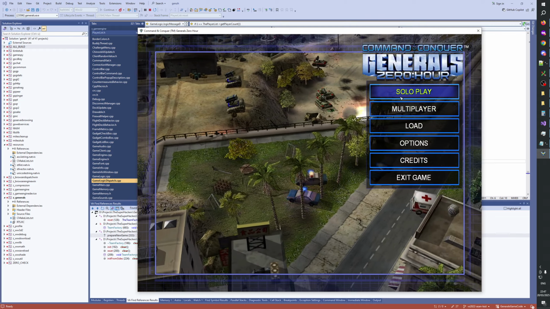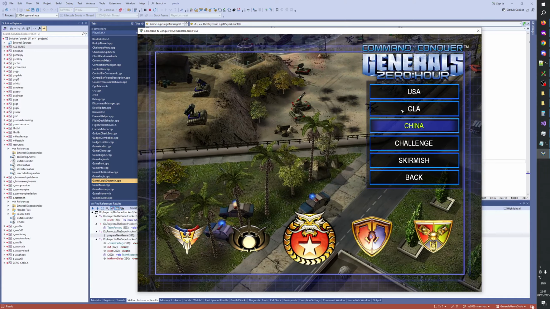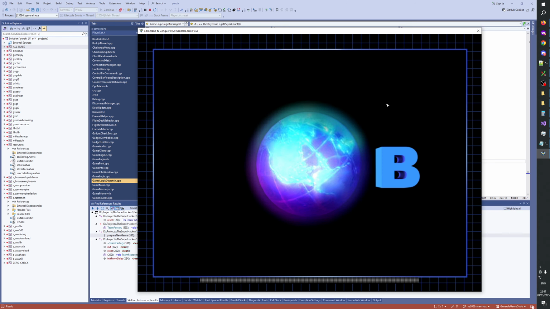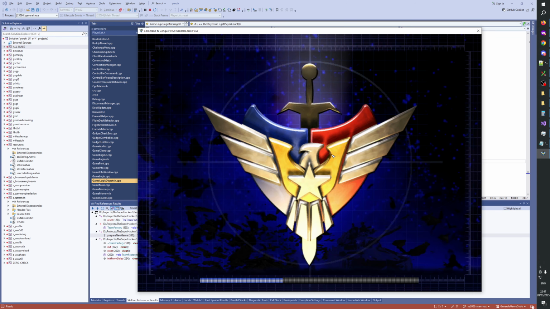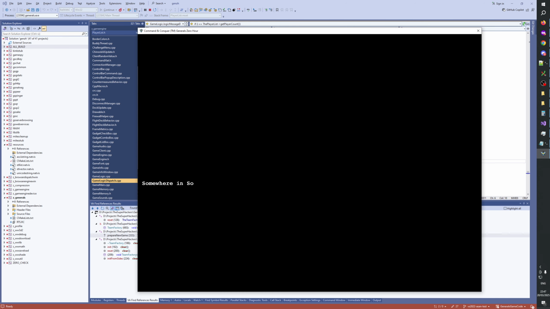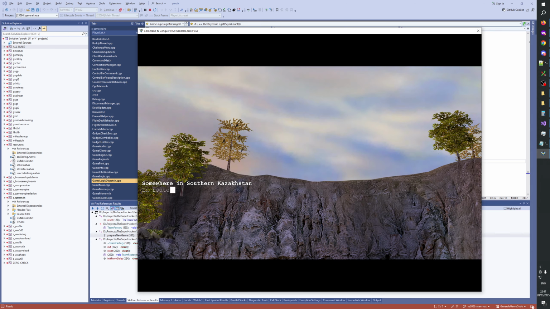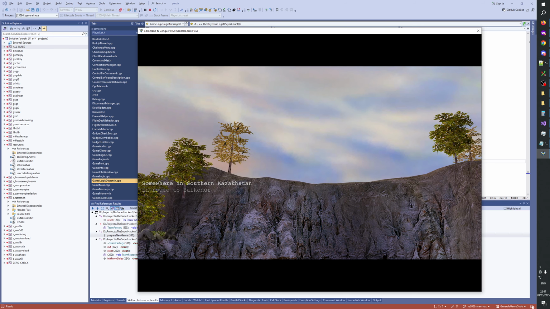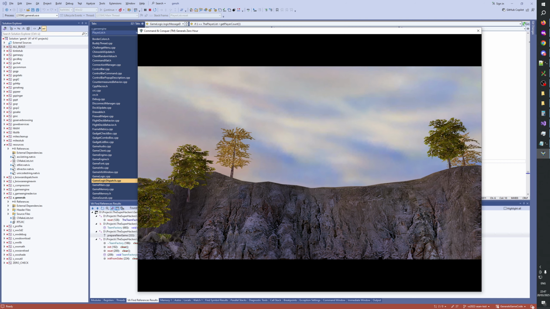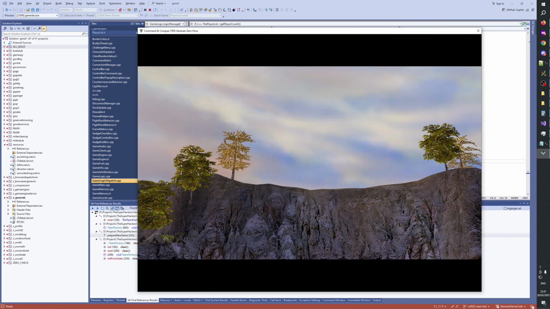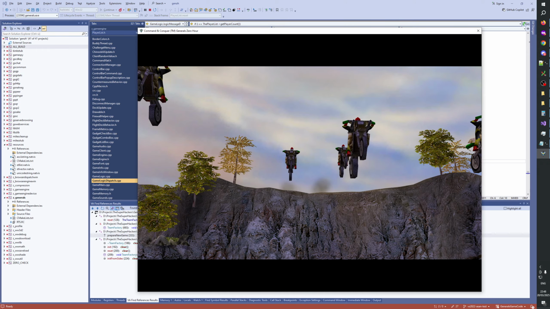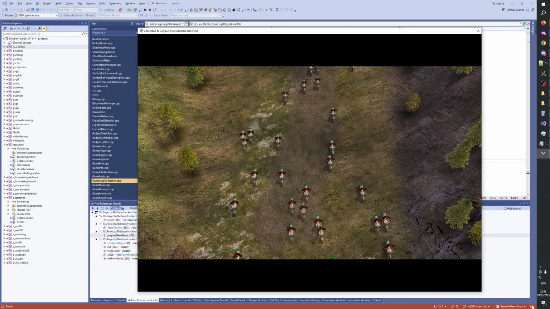What if we go to load a campaign? The turbo bikes.